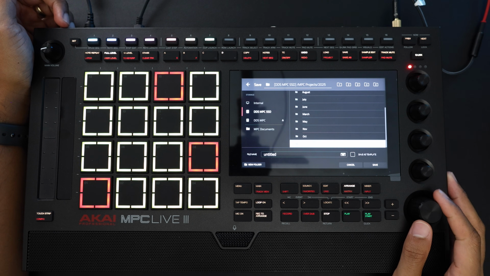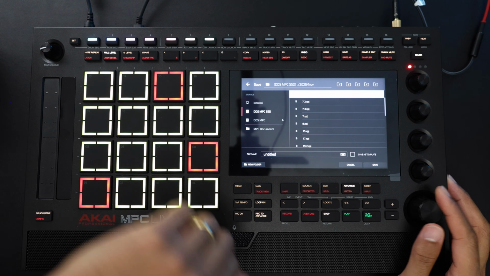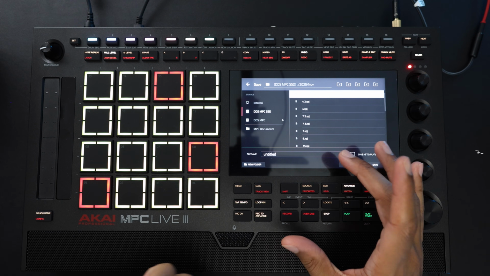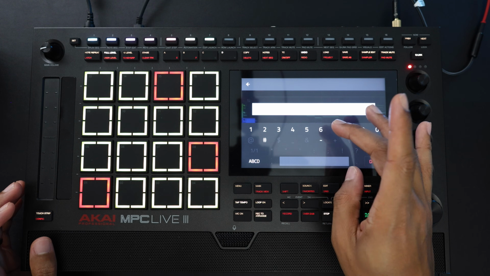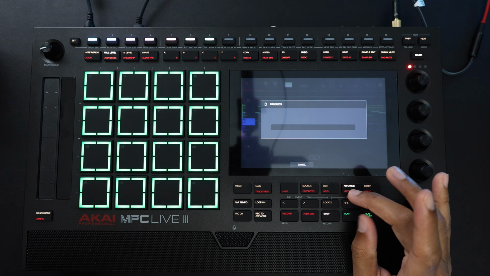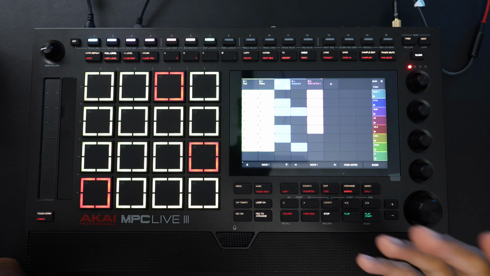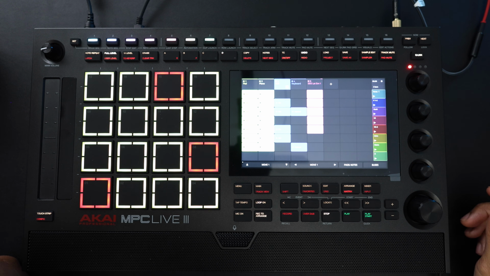I know it took me a minute to actually sit here and learn it, and that was just because I was used to using the MPC in the way that I use it, so that way I could just, hey, I make beats like this. This is gonna take too long. I didn't want to take the time to really wrap my head around finding a way that this can work for me personally. But once I actually sat down and played around with it, watched a few different videos on it.